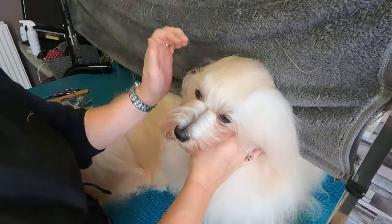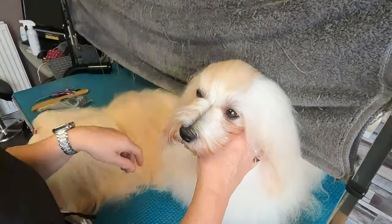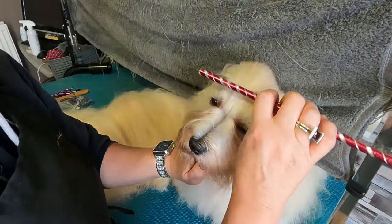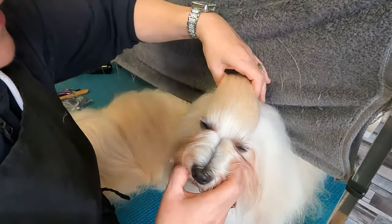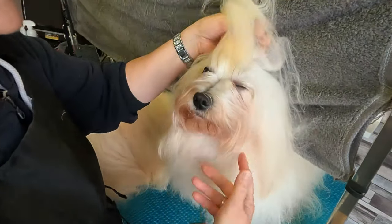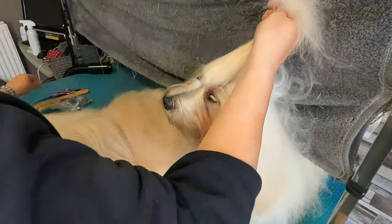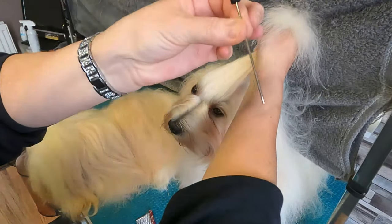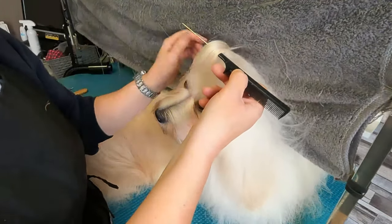The next one is the plait. We're going to plait the same section of hair I've sectioned off, plait it down his head, and again it will help it lay flat. Make sure you get everything even — take the hair from halfway across the eyes and everything else goes back. Section the top bit off and don't get any of the ear hair in it. What I find useful is one of these rat tail combs with the pointed edge, and I can just section the first bit off.